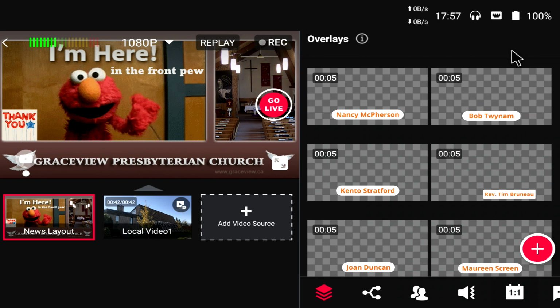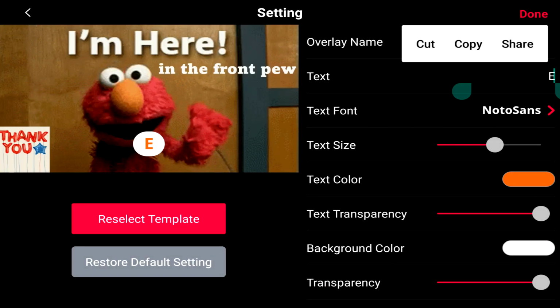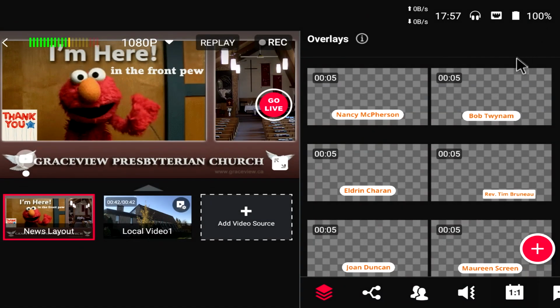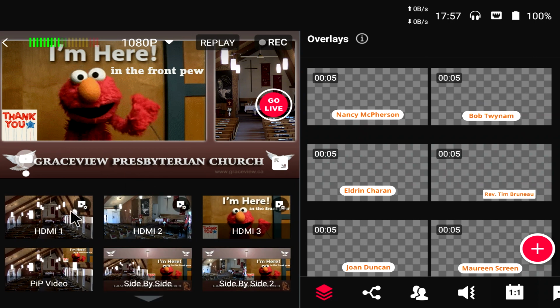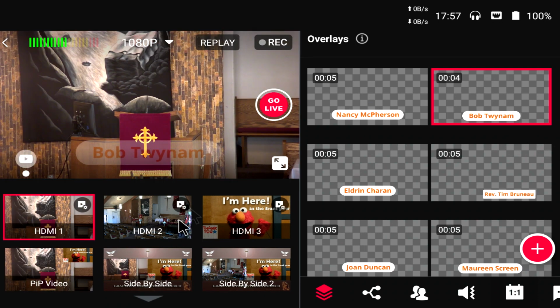And you would have other names, suppose like Papa's name, so LJ. You'll just click text and just type it in like a regular field and then click done. And now these overlays are changed. So suppose I'm in HDMI 1 right now and the person's going up, and suppose it's Bob. Bob comes up, I'll just put the name and then Bob's up there. And then after some time, it'll just go away by itself. You don't need to change any settings.